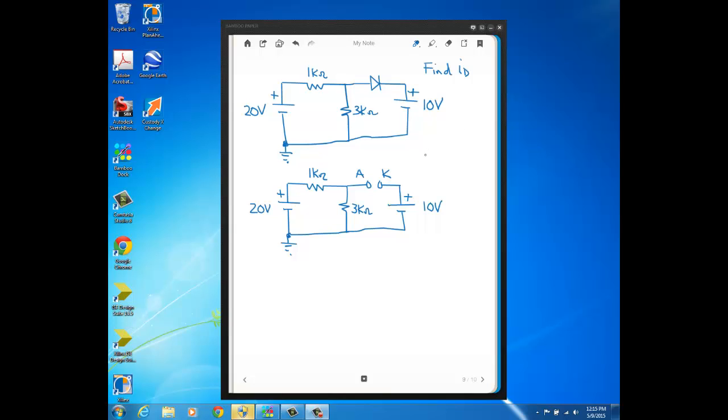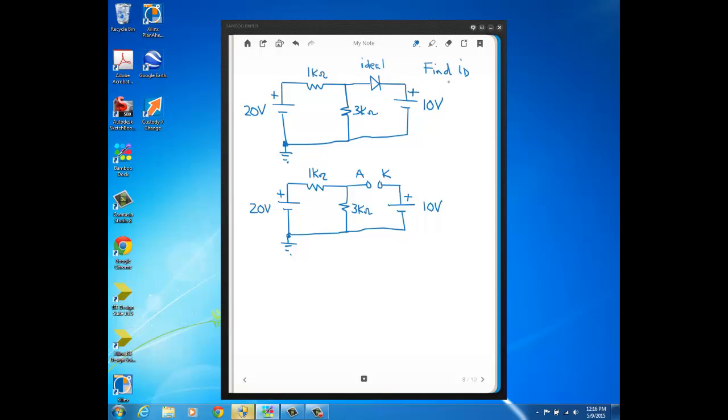Okay, let's do one more diode problem before we look at common diode applications. So here in this circuit, we're going to treat the diode as ideal, as we've been doing. Later on in the quarter, we'll see how to analyze circuits where you're treating the diode as actual. And we want to find what that diode current is, what the ideal diode current is.